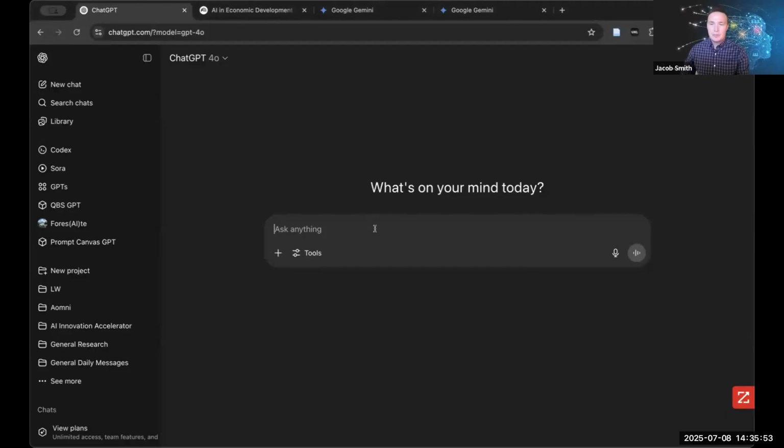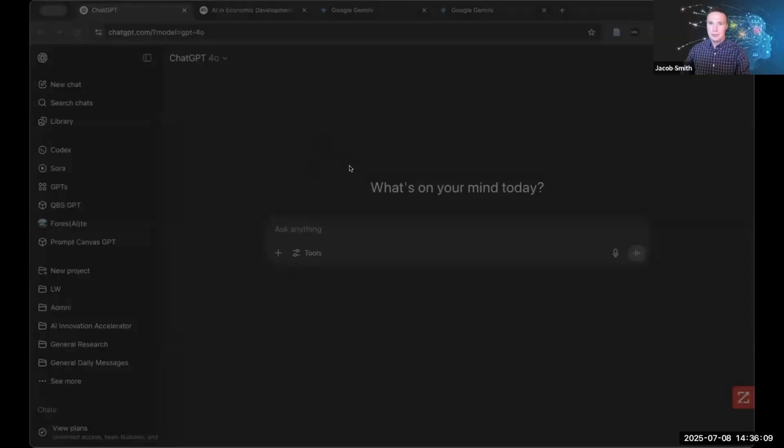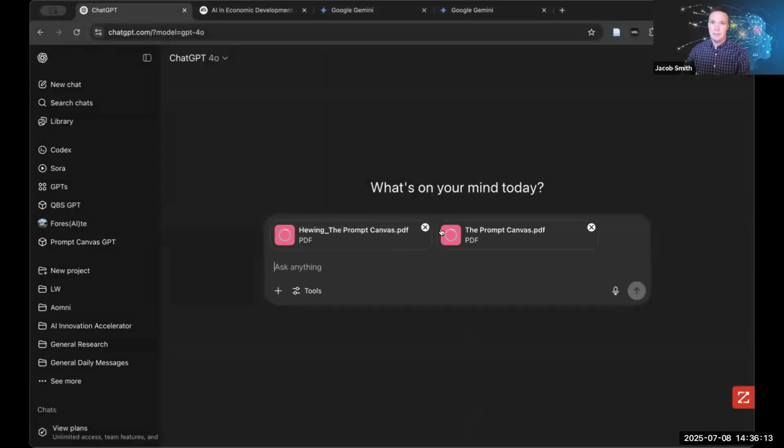So that really complex prompt that I just showed you, it would be kind of a pain to actually type out all of that information, right? What if you could use an LLM to actually help you engineer the prompts that you're going to use as part of your query? So what I'm going to do is upload those two PDFs that I just gave you as context to the ChatGPT platform.